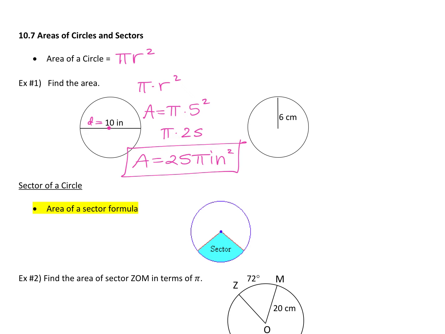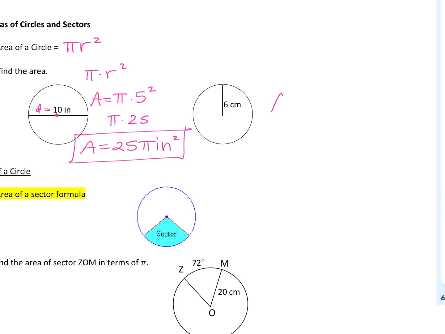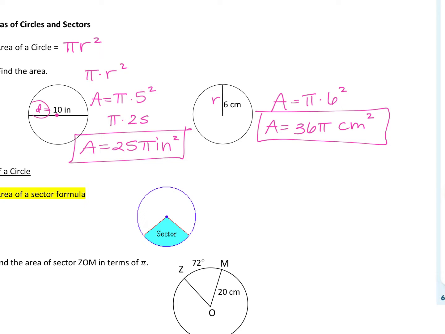Okay. So what's that second one going to be? 36 pi centimeters squared. Pi times the radius squared. So 36 pi centimeters squared. Okay, this one's a radius. This one's a diameter. Make sure you're always using a radius. Area doesn't have the two formulas, right? Circumference has pi d and 2 pi r. Those are the same formula in a different form. There is only one formula for area. It's got to be a radius that you're using every time, okay? Pi times the radius squared.